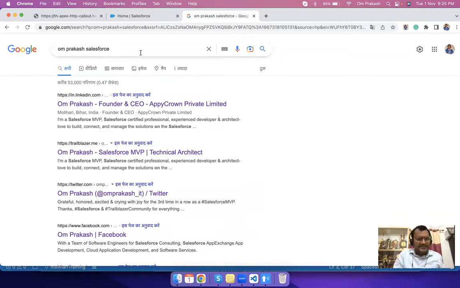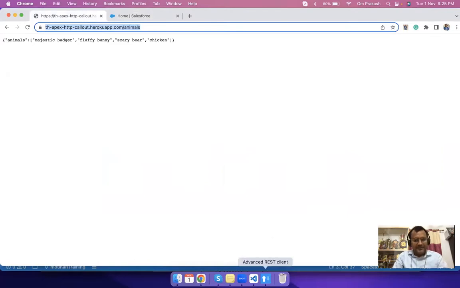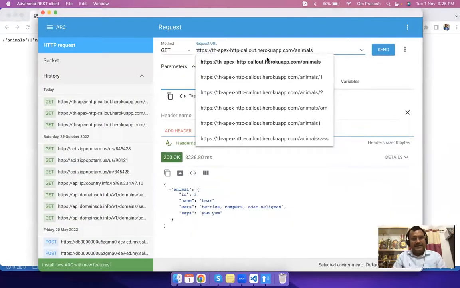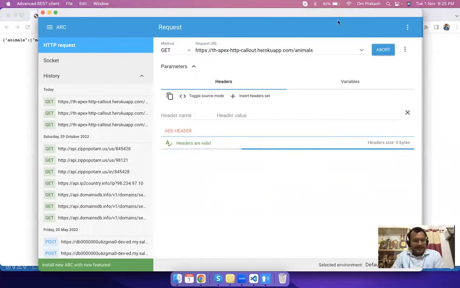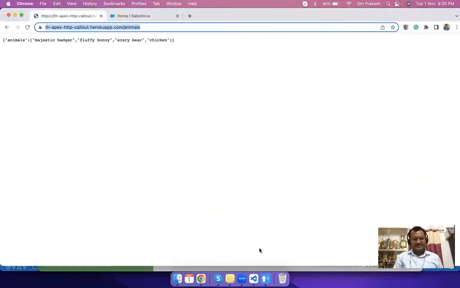I was able to take this same concept to our API. We are calling some endpoint URL, we are passing data. Now you can understand in a much better way. Suppose we have this API. I'm going to this REST client tool, I am putting it here, I am calling here. This is playing the role of client. This REST client is the Advanced REST Client. This is the client calling this server. This response is coming. Okay. Any question on this, please ask. Then I will go for the next context.